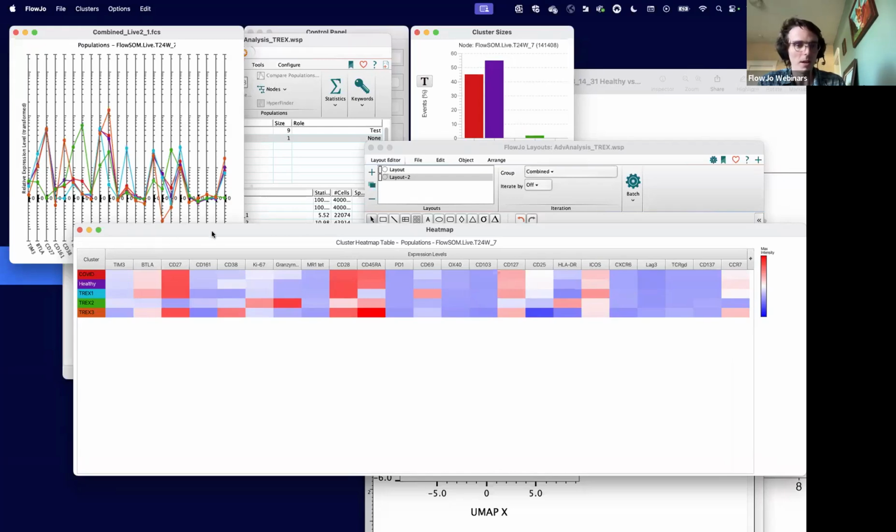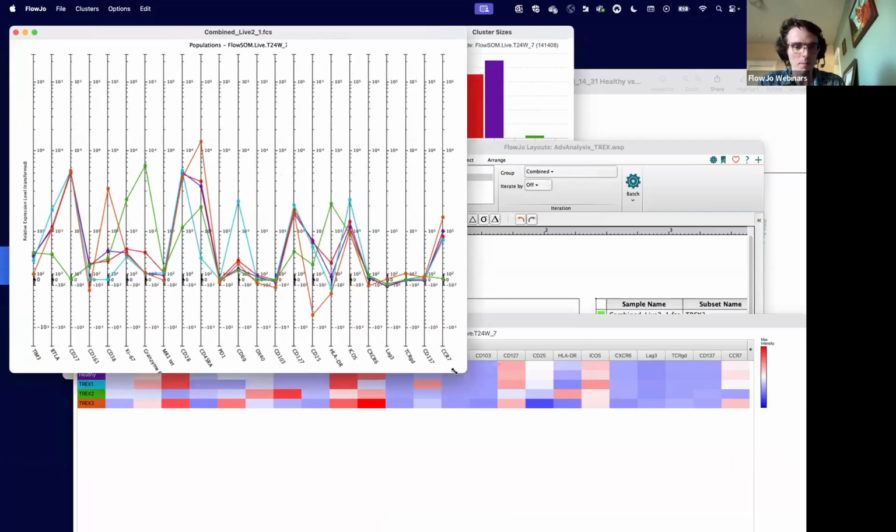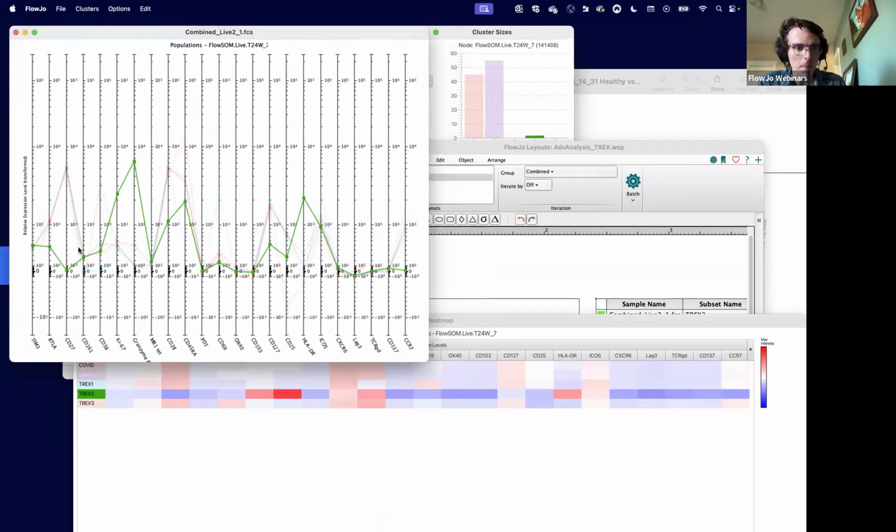And then if we go back over here to this line plot, we can see just the general expression of that population again. I'm just going to click on it so we can see it. And yeah, we can see it actually has some granzyme B expression, it looks like, and Ki67, which is interesting. HLA-DR. So it gives us an idea of what might be unique about these cells.